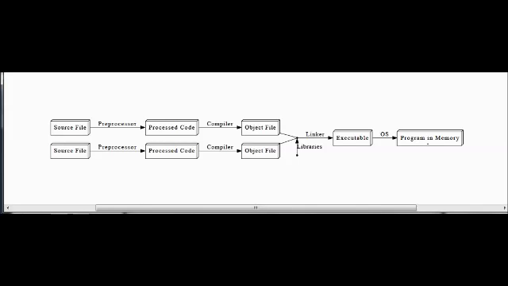Other languages do things differently. In Java, everything gets compiled down to what they call bytecode, which is kind of like executable, except that it's not really. It's not all the way down to machine level. In Java, you have this Java virtual machine that actually takes this bytecode and translates it into machine-specific instructions.